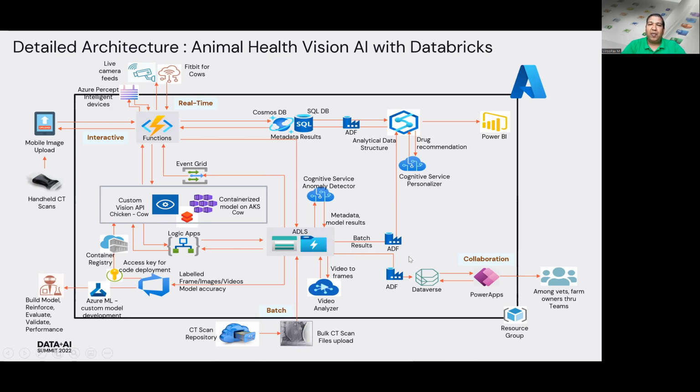As you can see, there's a whole bunch of Power Automate features that can be applied and used also in this particular case. We have tested with some of these elements, we have experimented, and we have seen great value in approaching it in this manner. Of course, if you have Azure Synapse, you have some additional benefits in integrating all these services together and presenting it to the right audience, the users who can make the right decision. But you also have the benefit of data scientists using Azure Databricks and doing additional analysis: reinforced learning, supervised learning, unsupervised learning. They can do a lot more with batch and real-time processes, both considered over here. So the vets, the farm owners, the pharma companies, all of them could benefit if they utilize these different ways of dealing with animal health.